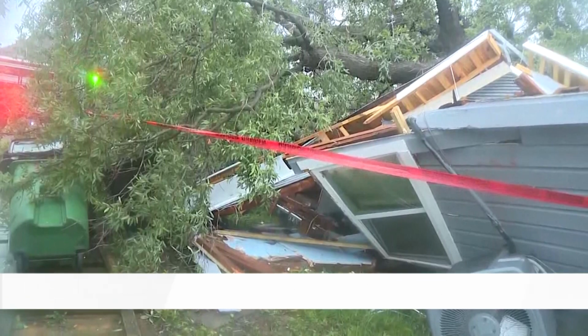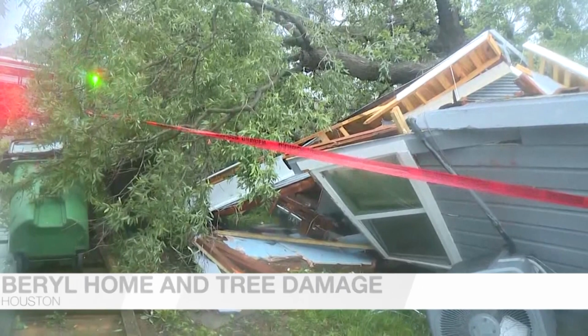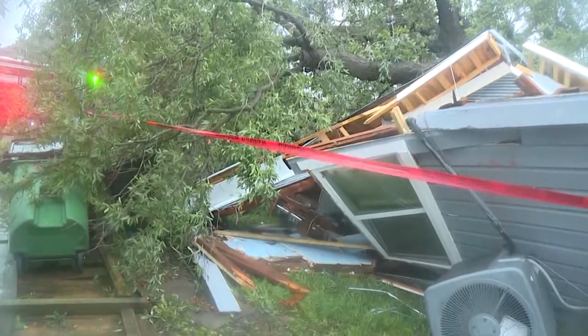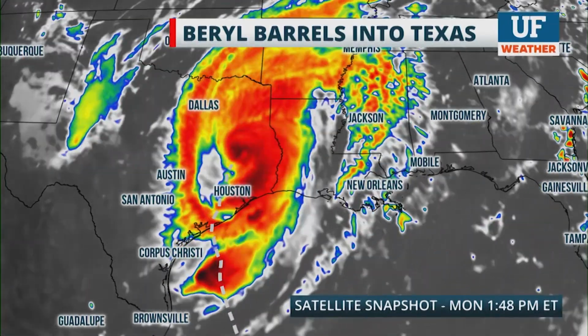Hurricane Beryl caused widespread damage after coming ashore Monday morning. One house was crushed after a tree came down in a Houston neighborhood. Fire officials say 2 people were trapped by the falling tree, but a pair of bystanders stepped in to free them, breaking a window to free one of them and waiting for emergency crew to arrive to save the other. Beryl is forecasted to quickly weaken and become a tropical storm as it moves north through eastern Texas over the next 12 hours. Beryl made landfall early this morning as a Category 1 hurricane in Matagorda, Texas. Its future track and back-at-home temperatures and rainfall up next.